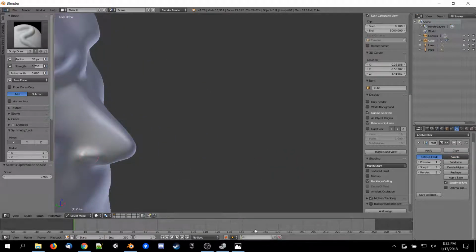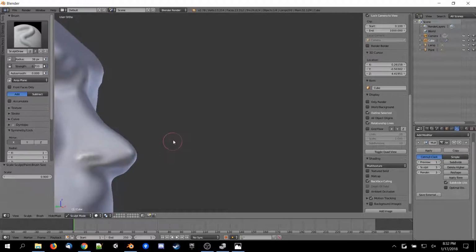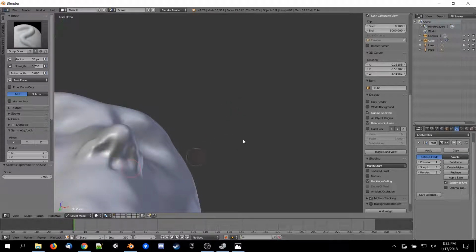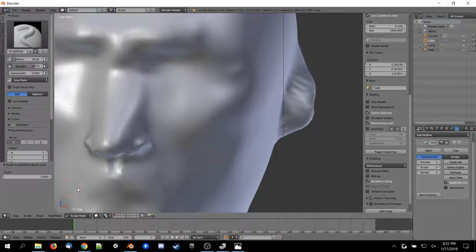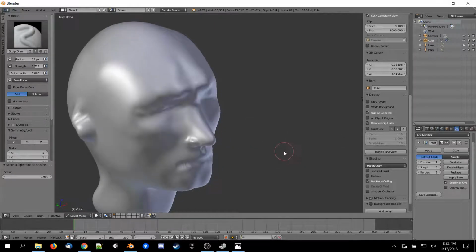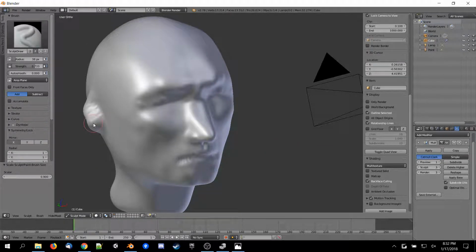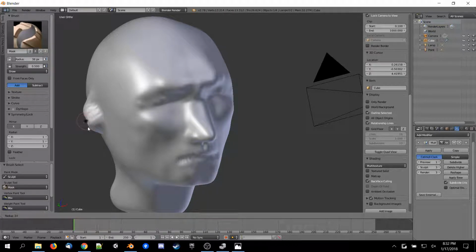And I'll start creating an ear over here. Some nostrils. Go up in here. A little bit. I got this weird bump in there. Okay, so if I, oh, F, there we go.